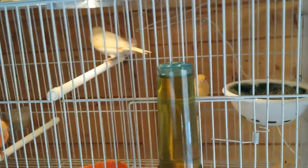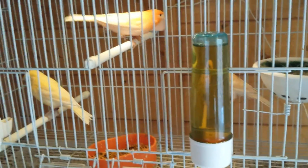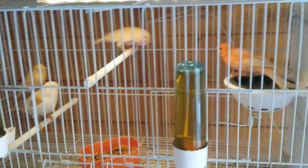Up here you're going to have my red factor male — he's losing color now because he's been breeding a few babies this year with a few female canaries. The top one is their morphic female. The other two more yellowish ones are the babies, the last clutch of this pair. She has four eggs in the nest but I already checked — they're all empty, so I'll remove the nest once this baby starts eating alone.